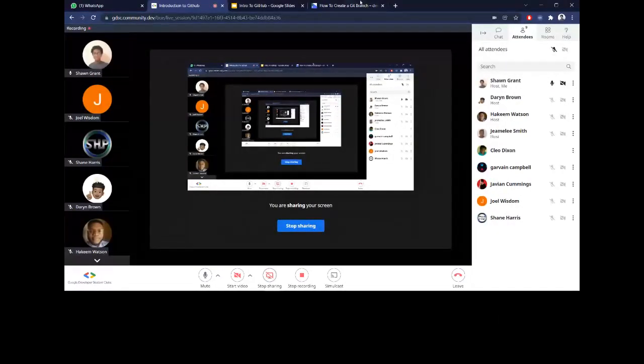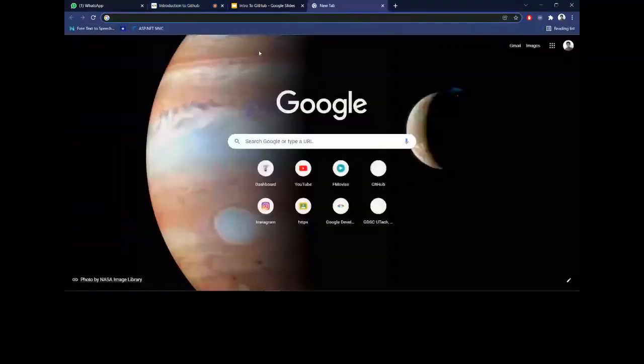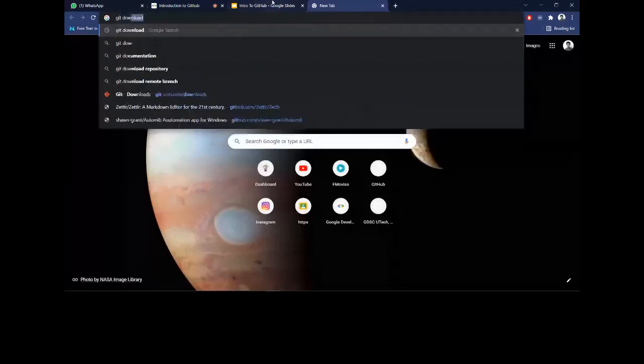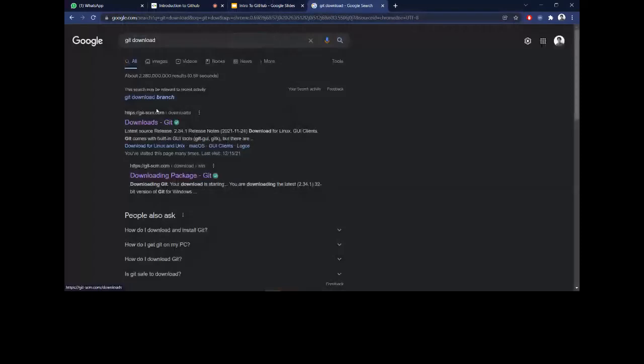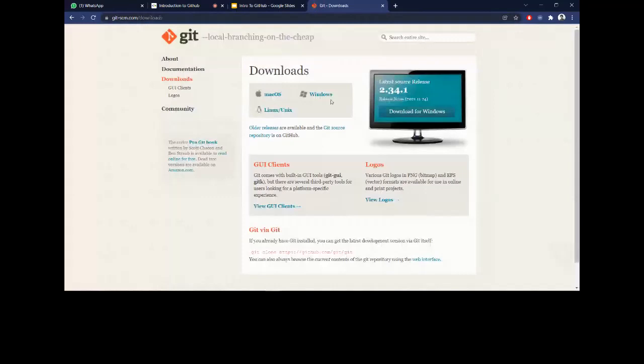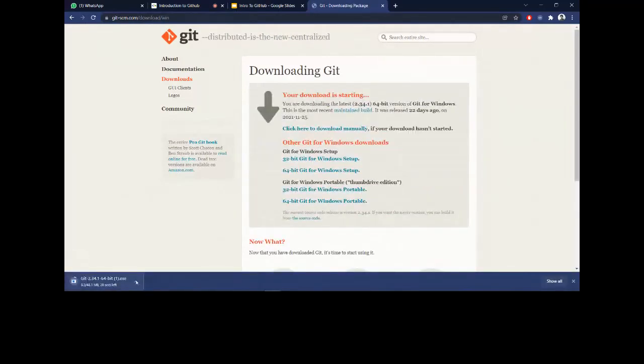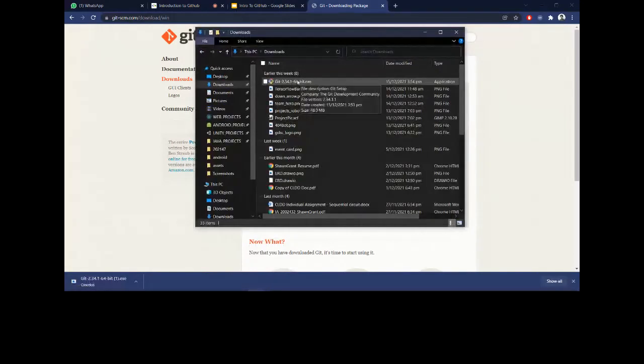All right, so to install Git, first we can just go to the website, or you can just search for it, git download, and it will be this first link. And you can just click download for Windows or whichever operating system you're using. So download Git, and I already have it downloaded, so cancel that. Let me show you here, so you can open it.